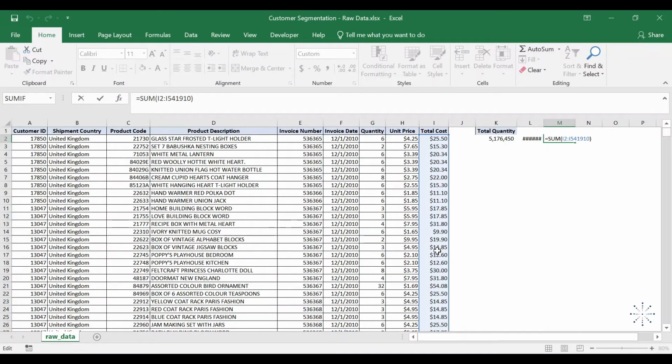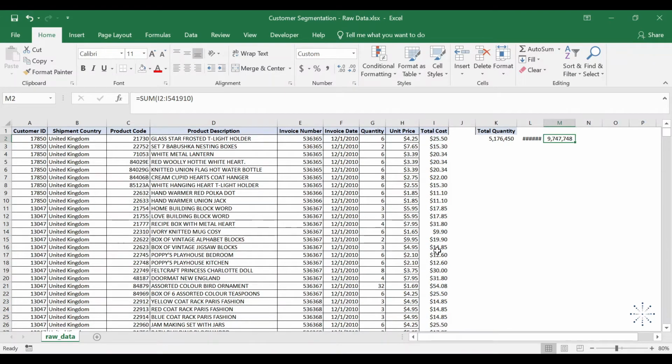By pressing F2, you can activate the cell and see the column which is being referenced by this formula. You can also see the new formula that I've pasted here refers to column I, whereas the formula that I had written was referencing column G. Hence, you see, dragging the formula two columns to the right has changed my column reference by two columns as well. So, a quick recap.